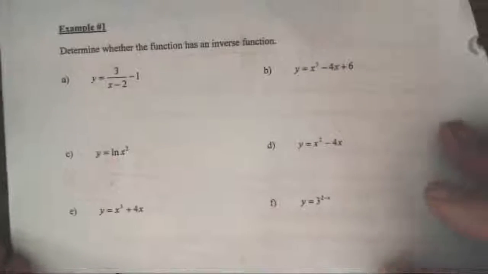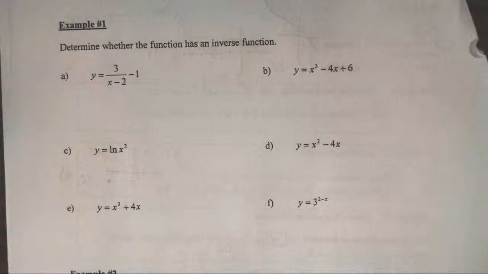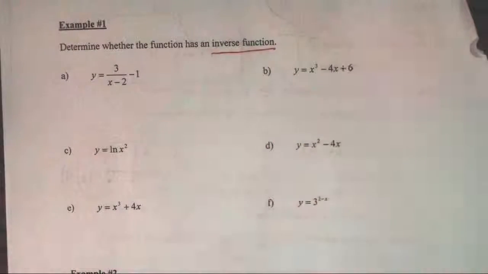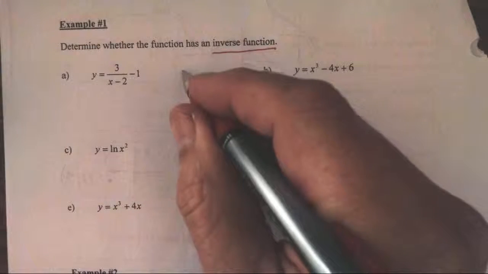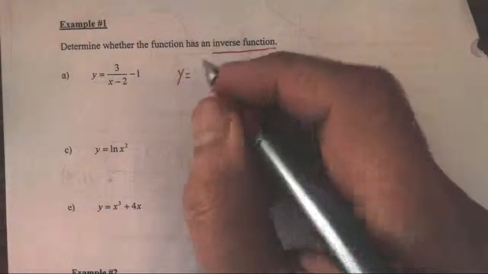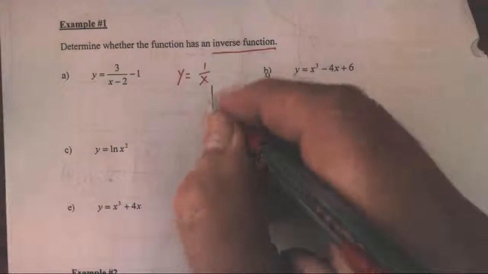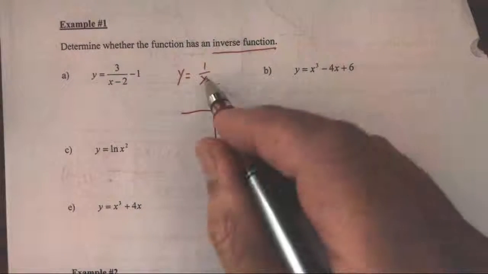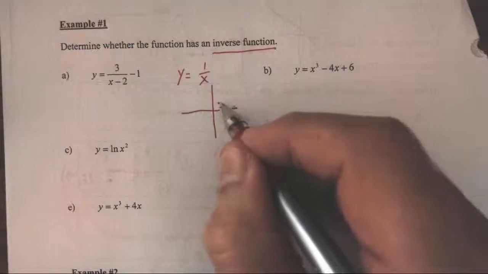All right, let's look at some examples of these things. Now, we could go to the graphing calculator on every one of these and look for horizontal line tests. Because remember, we said it on the previous page, if a function has an inverse function, it will pass the horizontal line test. But I would like to think that maybe we know what the graph of y equals, let's say, 1 over x looks like. Graph of 1 over x. And even if we didn't, quick t-chart. Put in 1, get out 1. Put in 2, get out a half, a third, a fourth.